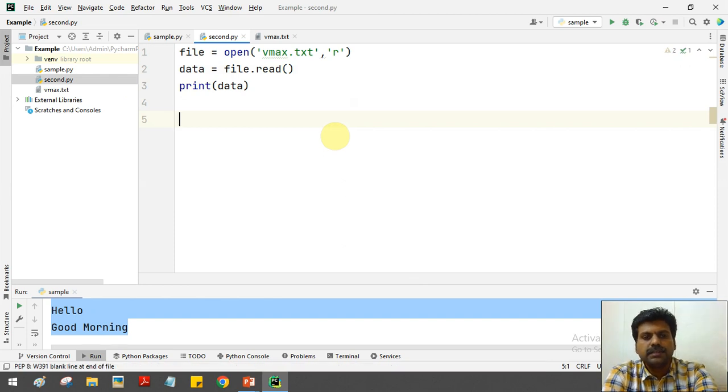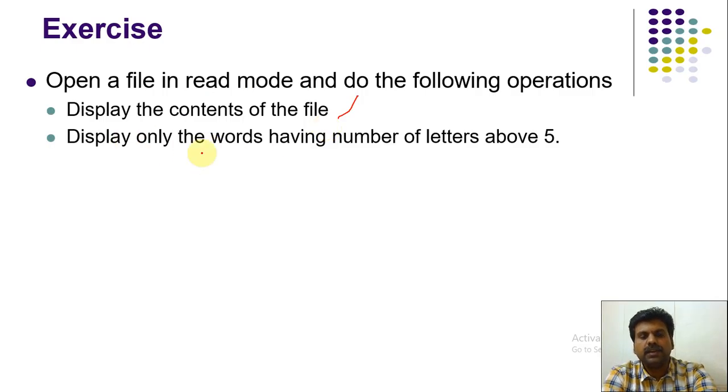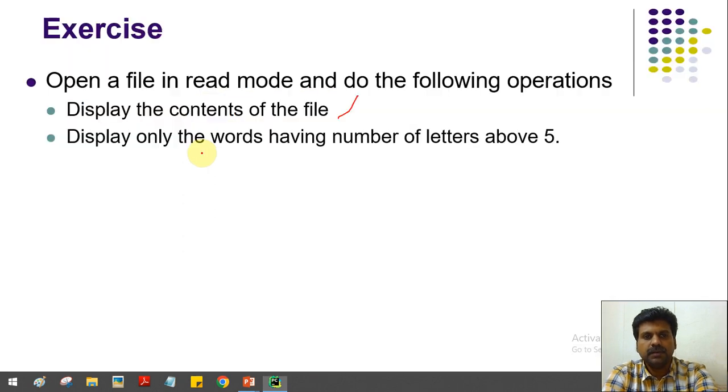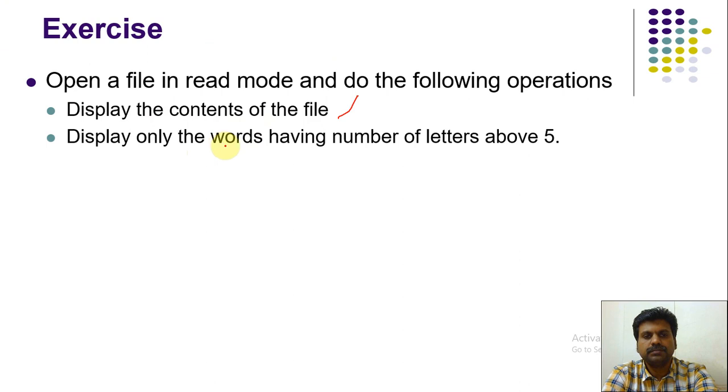Next, the second task: display only the words having number of letters above 5. Here we have accessed the file content and stored the data in a data variable, right? From this data variable, we want to work on words.